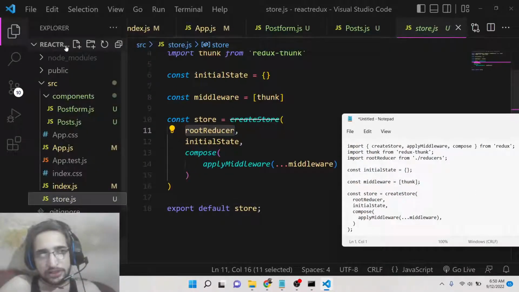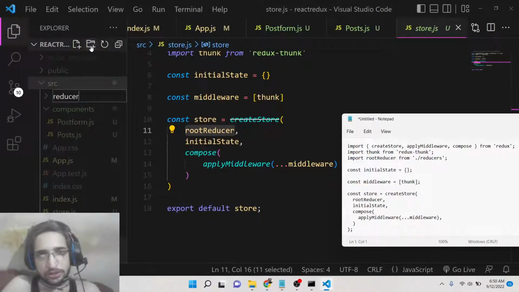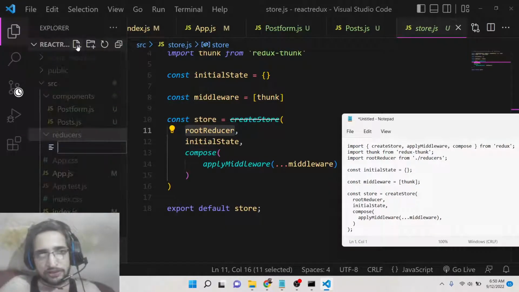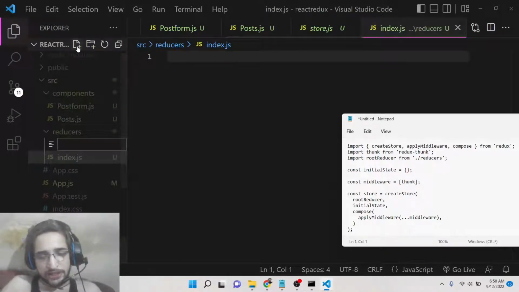Basically we will create a reducers folder, and inside this we will create index.js. The second reducer will be the post reducer.